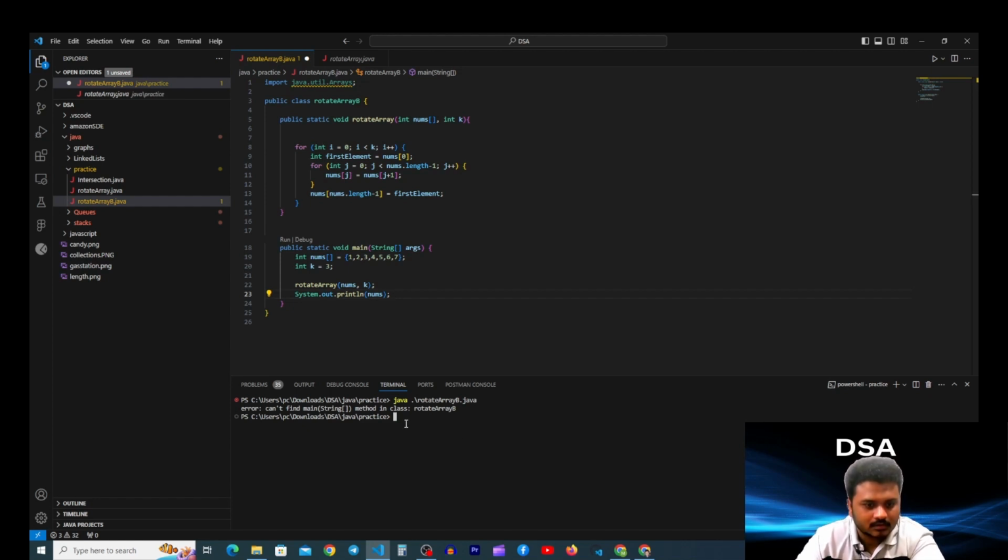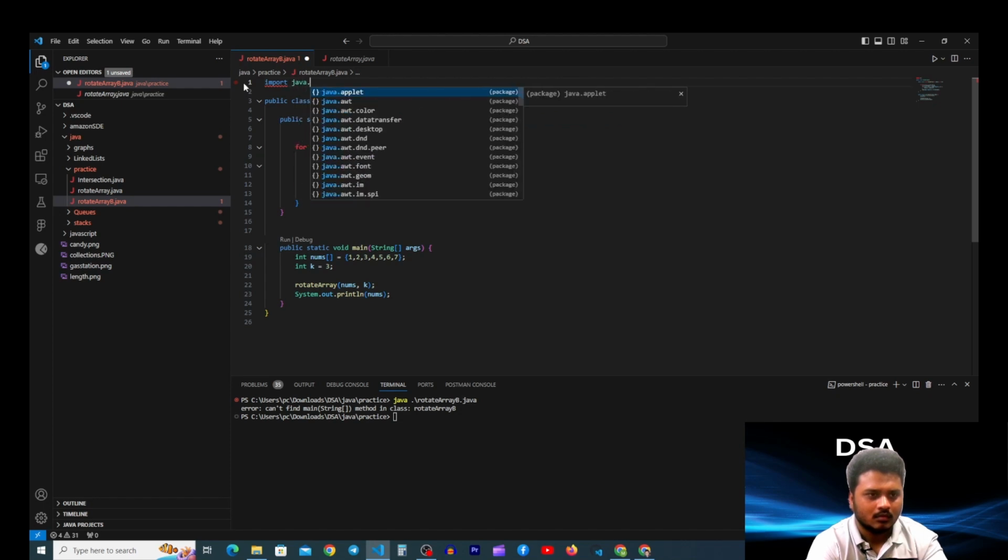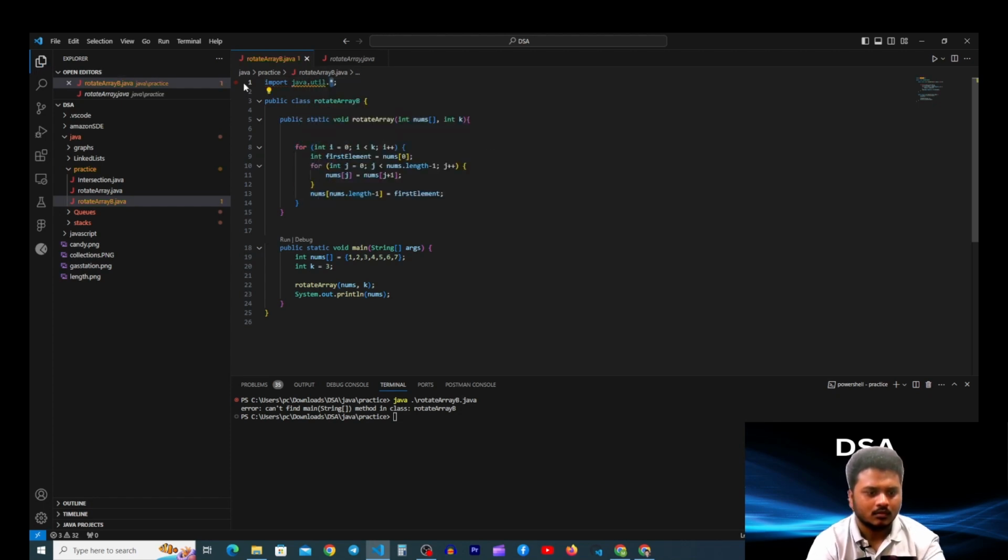Okay, so this is the string representation of an array.